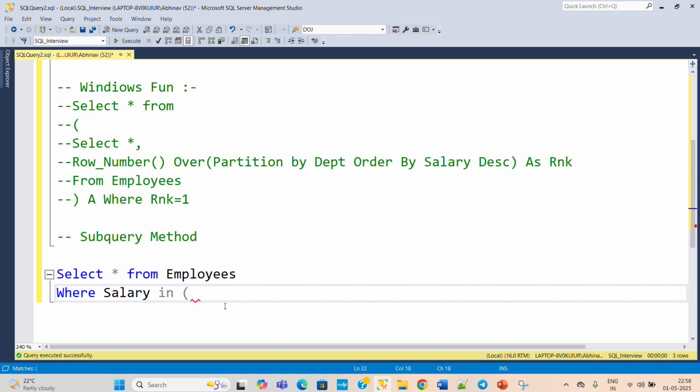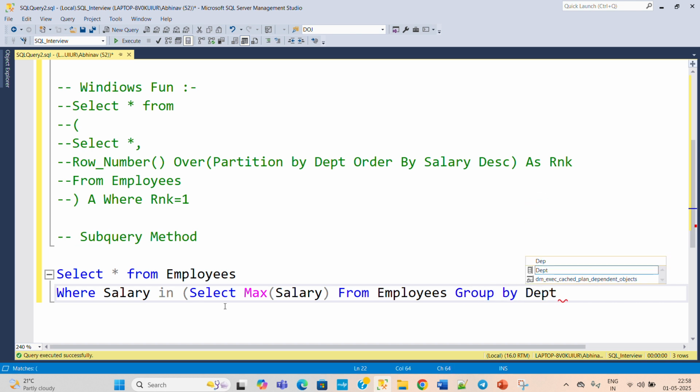It will provide multiple values as output. So salary in, select max salary from employees table, and we need the maximum salary department wise. So group by department, DPT.